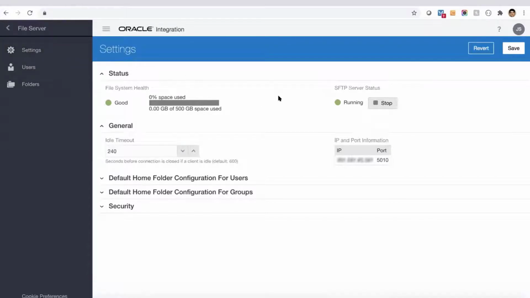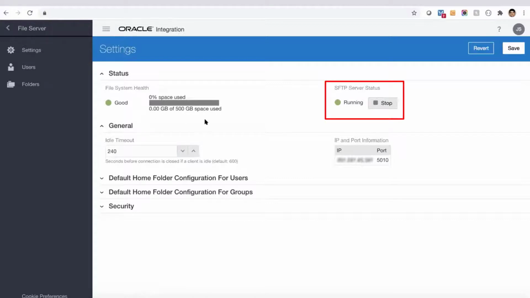You can see a few things. You can see the health of the system. You can see the amount of storage occupied per service instance. As the storage starts filling up and it's about 90%, it's going to give you a warning. And if you actually fill up the storage by occupying all the 500 GB, then you will not be able to upload any new content, but you can continue to use the existing content for your read and updates and all that, as long as it's within the storage limit, right?